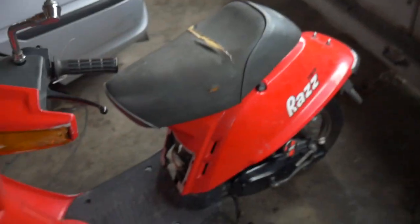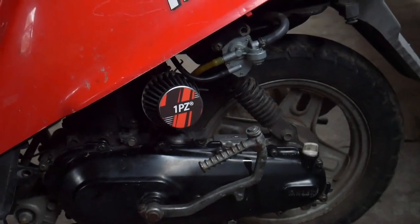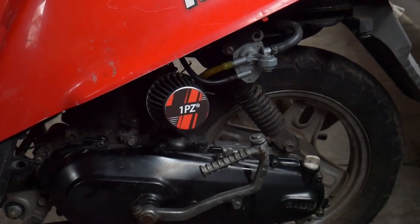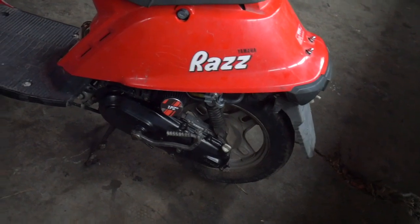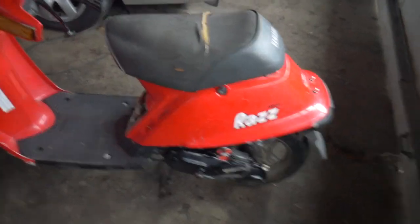You feel me? But look at this carb. Look at this carburetor and this filter, though. Spicy already. She looking spicy already though with that filter on there. Okay. But y'all know the vibes though.